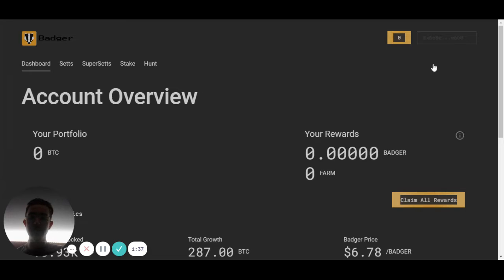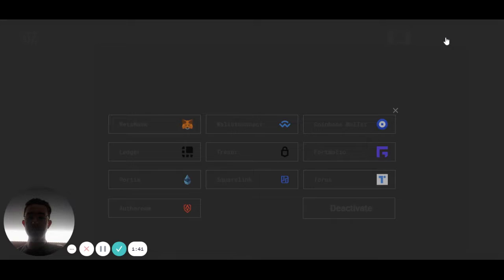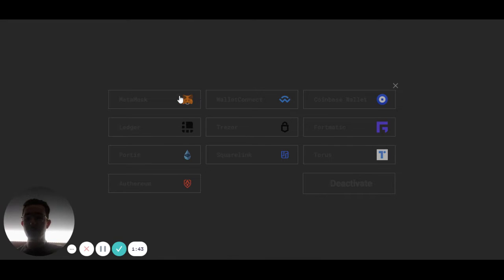The first thing they'll ask you to do up here in the right hand corner will be to connect your wallet. You'll click this and it'll prompt you in this area. You have MetaMask, Wallet Connect, and Coinbase Wallet. I personally mainly use MetaMask and Ledger. You can use Wallet Connect or these other options. I also have a small amount of altcoins in Coinbase Wallet.